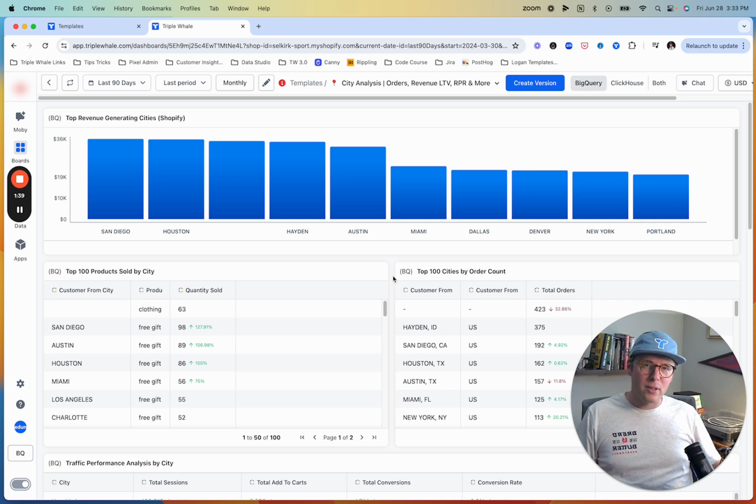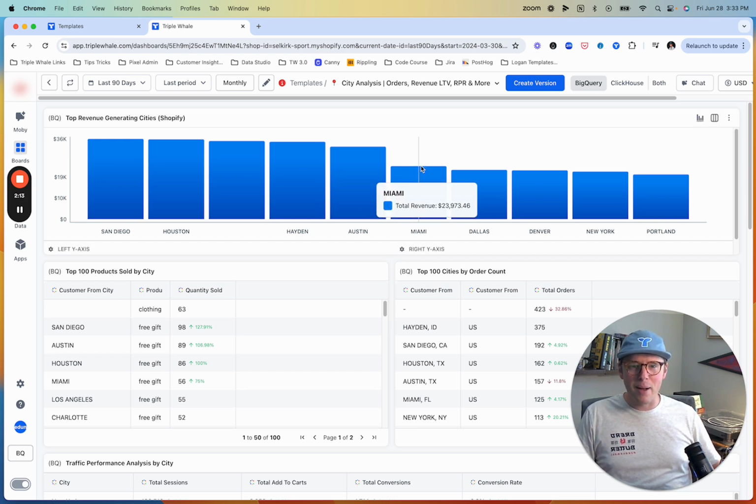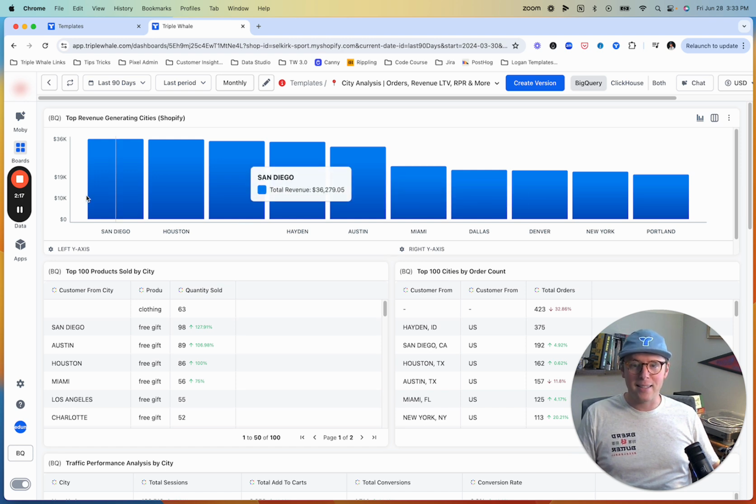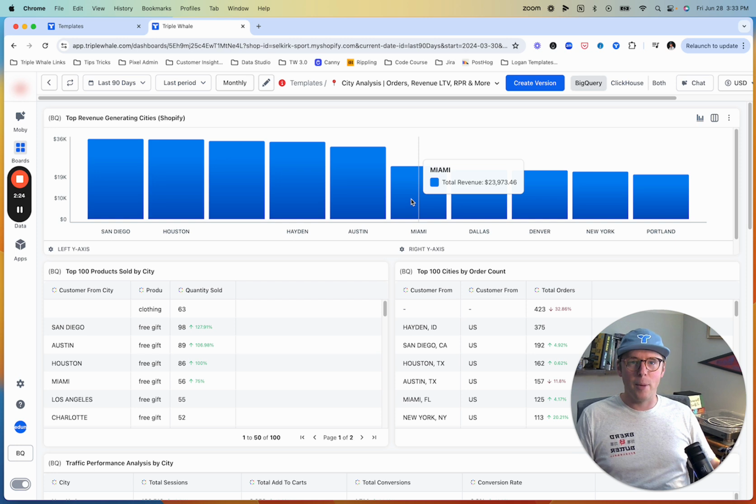Now, first, let's take a moment. Why would you care about this analysis broken down by city? What are we here for? Now, let me give you two interesting examples of why breaking data down by city could be important. Number one, let's say that you sell swim trunks and you think, hey, anywhere where it's warm, people are getting wet and wild, this is where they should be wearing my swim trunks. If the sun's out, they should have my trunks on their thighs. Well, you may take a look at your analysis and say, whoa, why is Miami not the number one city here? I got San Diego, I've got Houston, we know it's hot in those two places. Miami needs to be a top 3 city. We gotta up our game there. So you may want to focus in on trying to target folks in Miami and see if you can't make a bigger stronghold there.